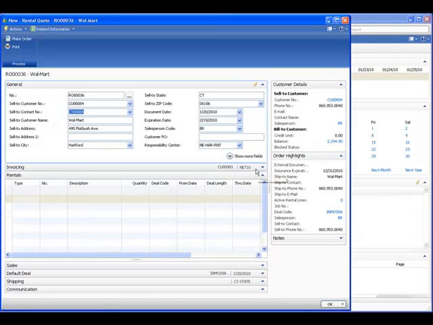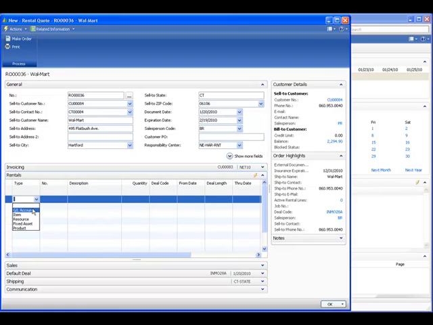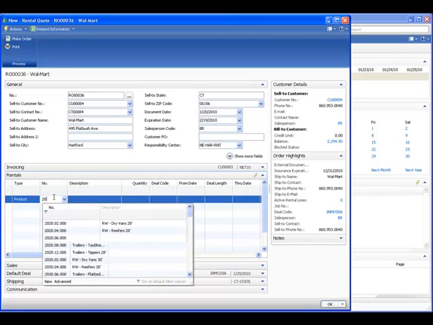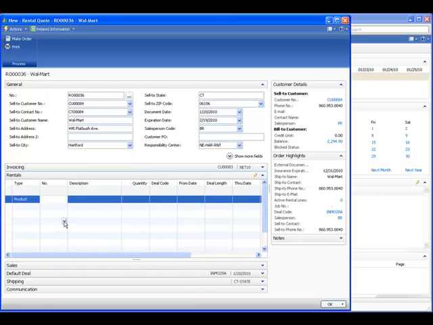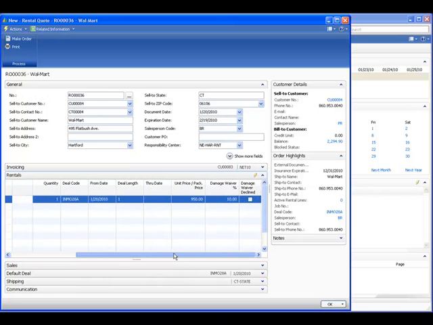After reviewing the Invoicing tab, Lynn will begin filling out the rental line. The customer has asked to rent a 53-foot dry van, and as you can see, as Lynn begins to type, the list is again filtered for her. As she moves further to the right, other information is defaulted onto the rental line, such as the date the rental is starting, the deal code, and the price.